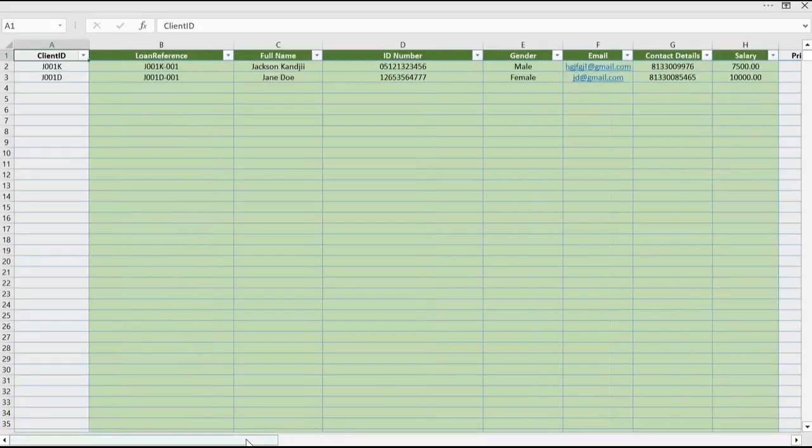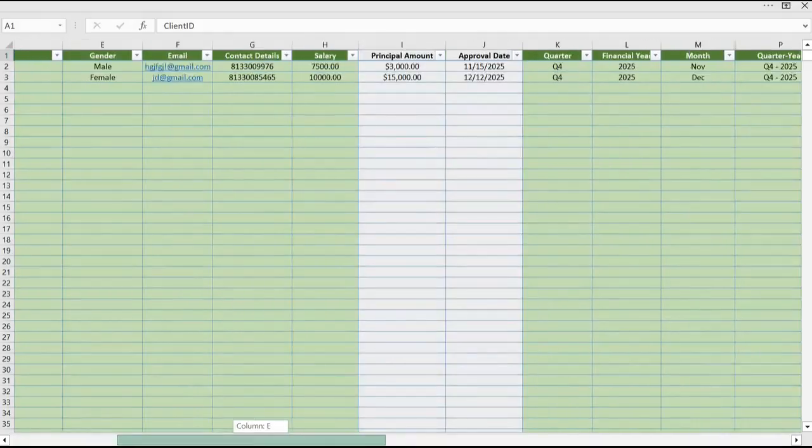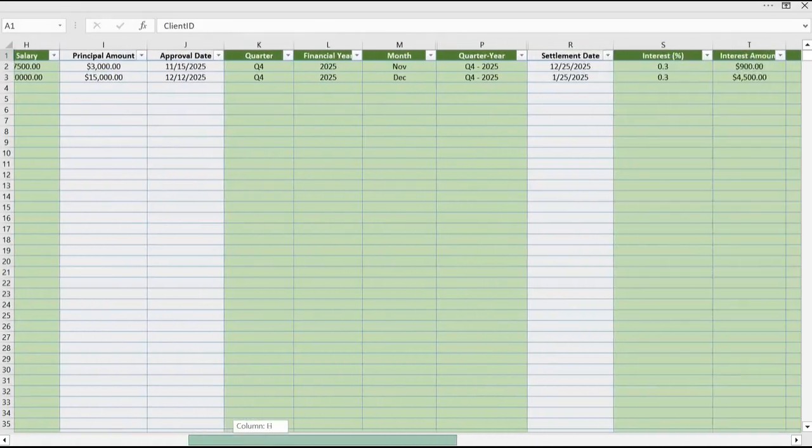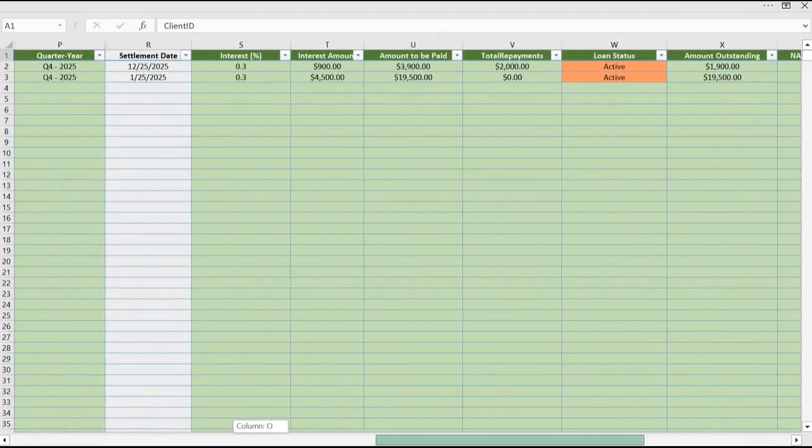So we saw that that loan is sitting in this first row, and then when we go to see now the status of my loan, you'll see it is saying it is still an active loan, but now the total repayments, $2,000 has been paid here, and the amount outstanding is now $1,900.